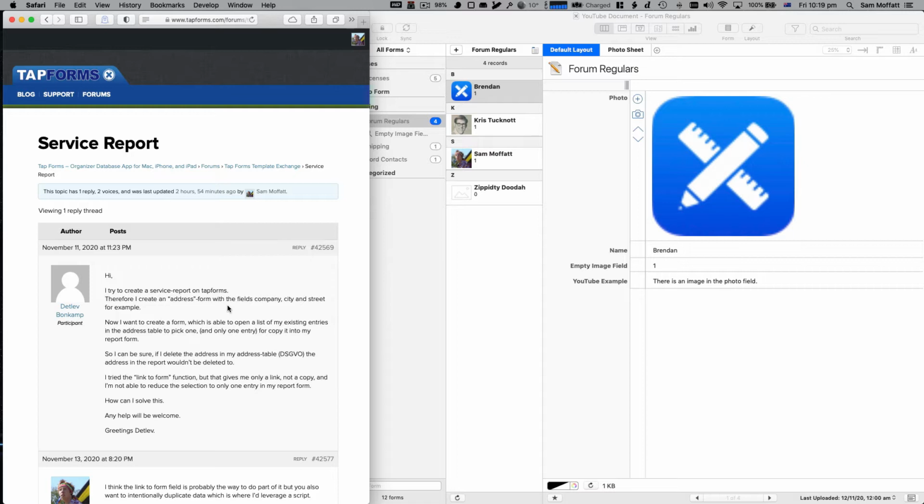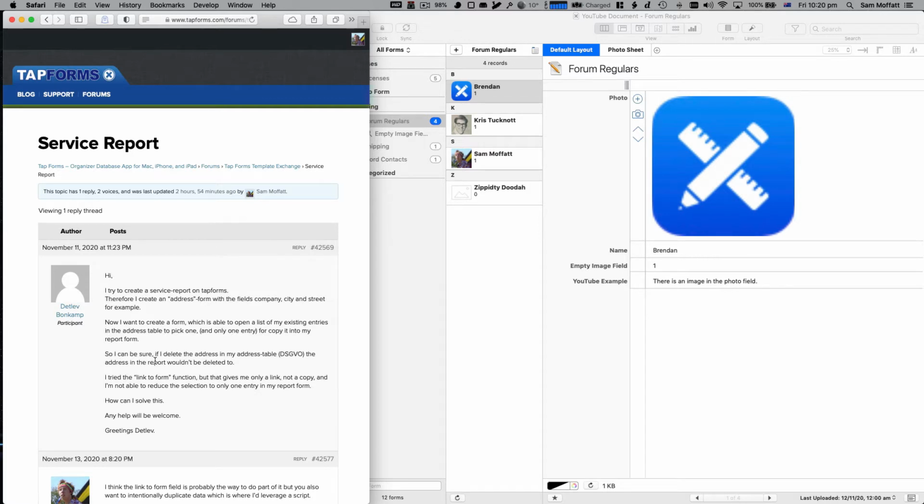So they're asking, they want to create a service report. They have an address form which has fields for company, city, street, and I assume a bunch of other entries, and basically they want to create a form which is able to open a list of my existing entries in the address table to pick one and only one entry to copy into my report form.